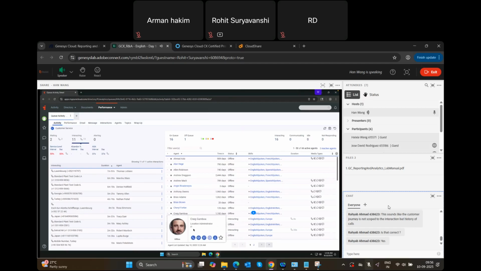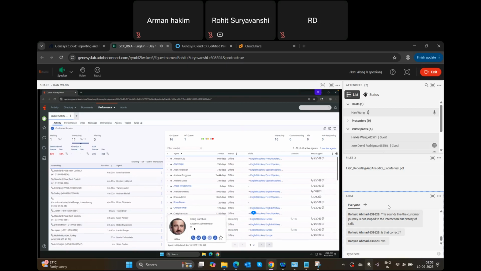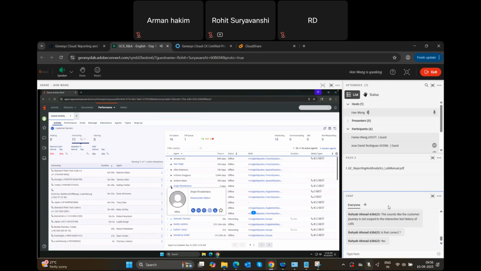Remember, when I did the Resource Center demo, search the keyword for agent performance view, we actually see this place. You should see two options if you have the role and permission. Either put them online, offline, or you can change their on queue, off queue, or log them off. You as the supervisor should be able to do that around here. When you hover over each of your agents, you should be able to do it if you have the roles.